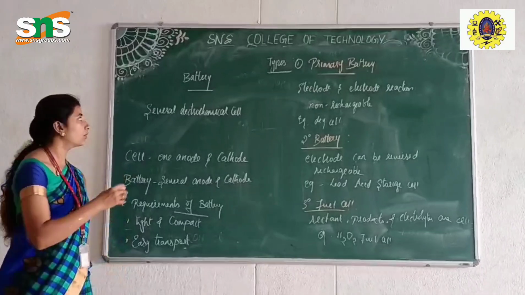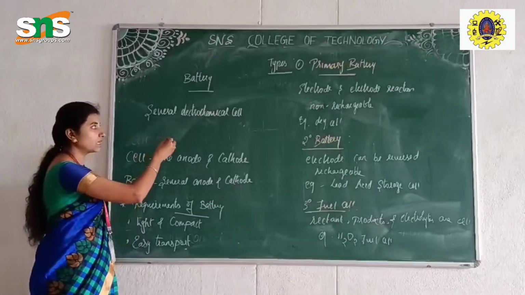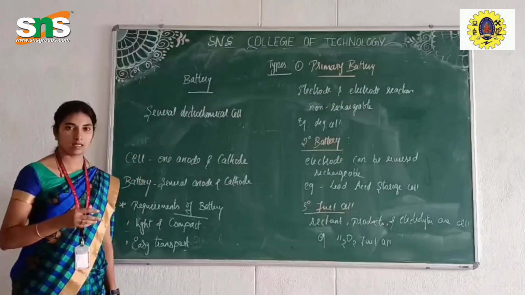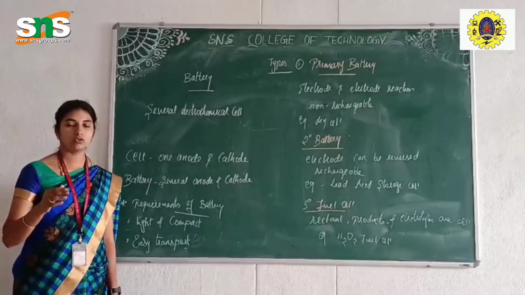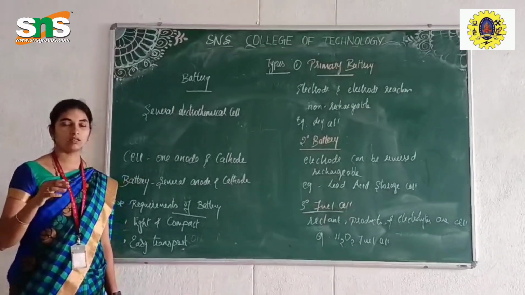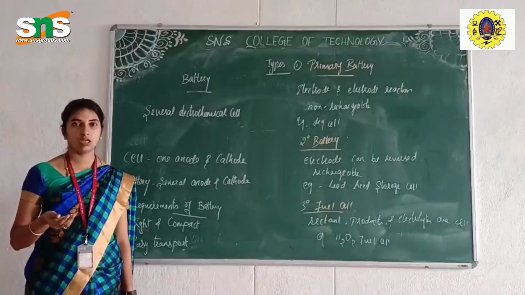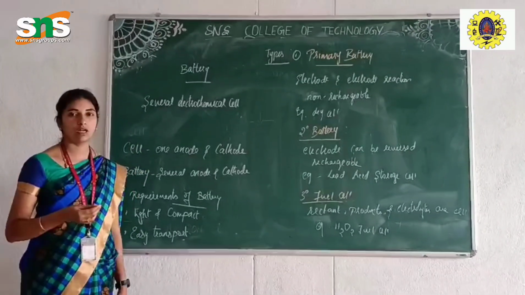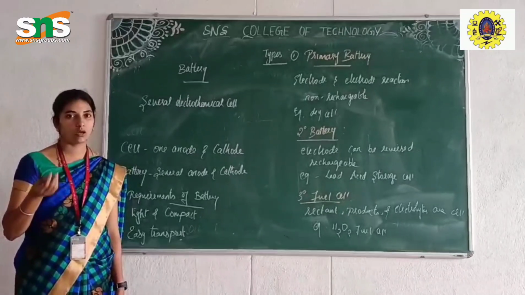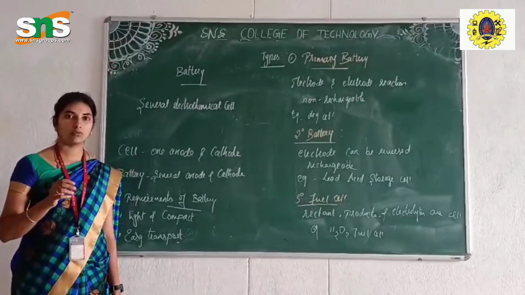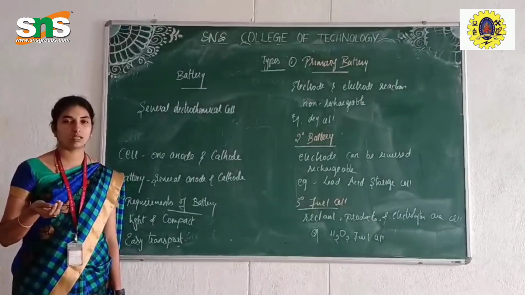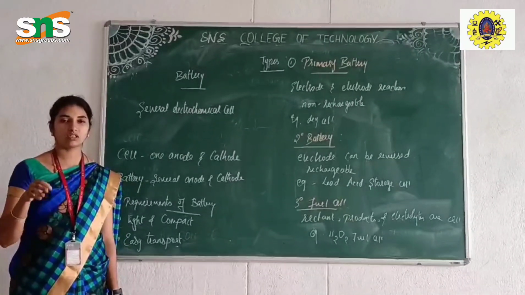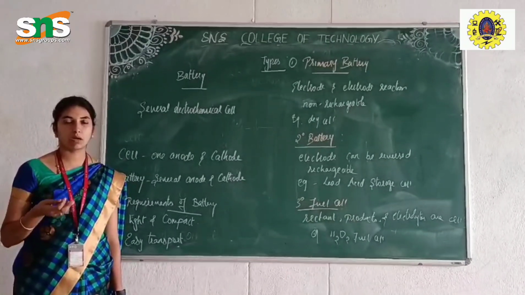So the battery is made by connecting several electrochemical cells in a series to form the current, and it is converted into energy. So the basic process: the battery consists of an anode, a cathode and an electrolyte. The anode carries negative charges and the cathode carries positive charges, and both reactions occur during the process through the electrolyte.